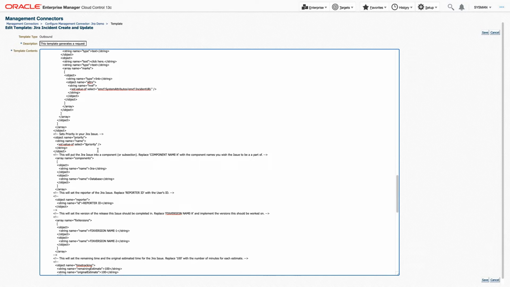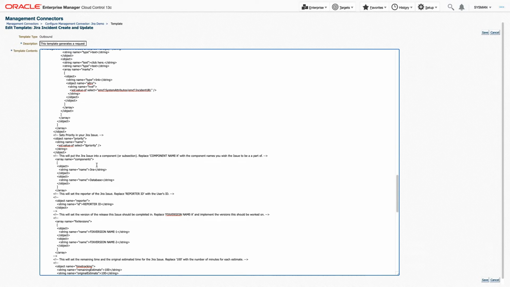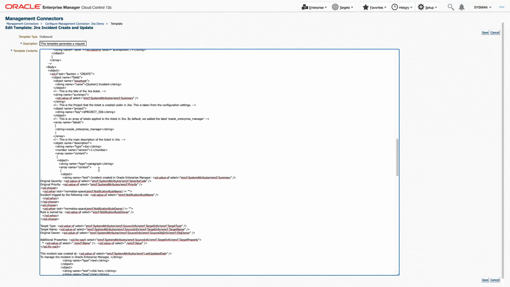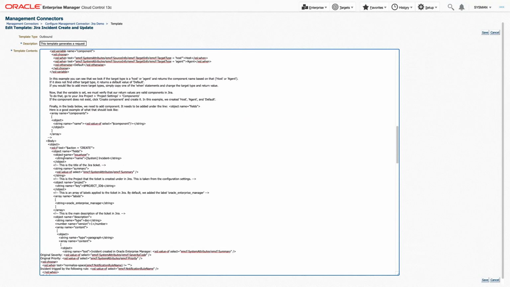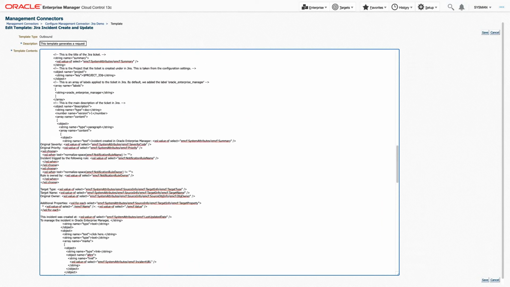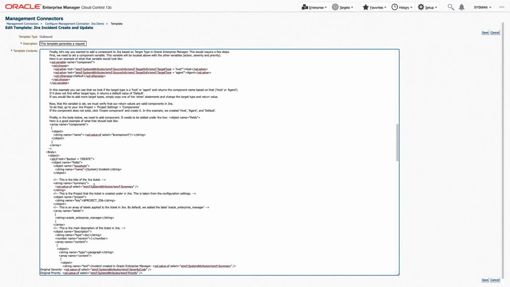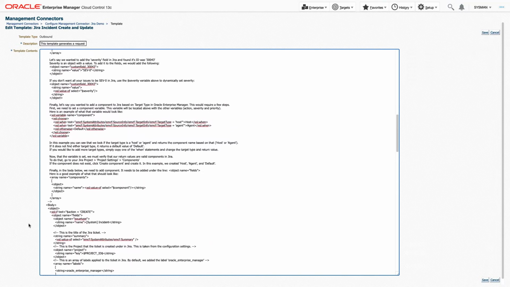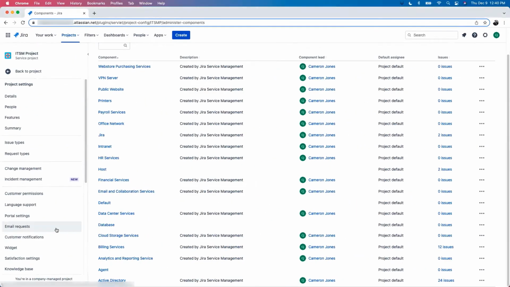However, Jira also allows users to have a whole bunch of custom fields that they can enable. So let's see what that looks like. I'm going to scroll up into our create, and I'm just going to create a little blank line right here. And this is where we're going to add our own little custom field. But first, we have to go take a look at what that looks like in Jira. So let's scroll back to Jira.